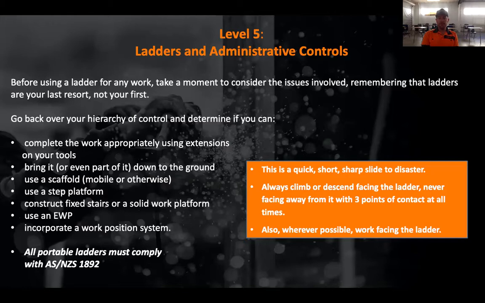The main reason that it is unsafe is because one of the rules of climbing a ladder is you must maintain 3 points of contact at all times. So it's quite hard to maintain that 3 points of contact if you're attempting to do work off a ladder. So tools need to be passed up or used a rope and pulley to access the height area so you can effectively climb the ladder without breaking those rules of 3 points of contact.